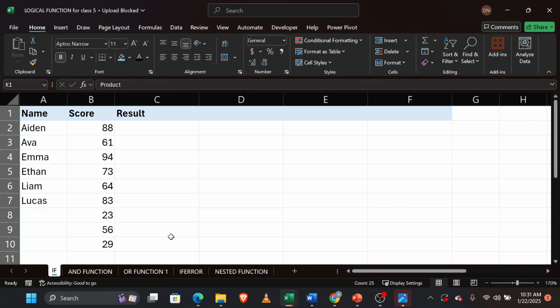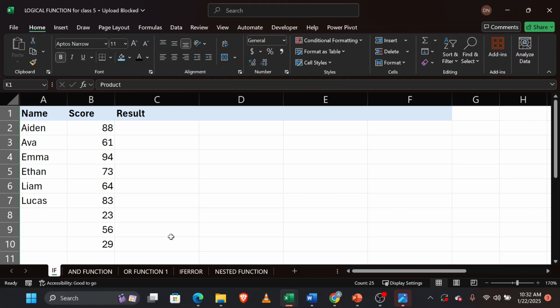So we have the IF function. I said that the IF function is like your errand boy, and it should be your best friend. If after this class you still don't know how to use the IF function, I think you should go and practice more, because it should be your best friend in Excel. You're going to be needing that function a lot.